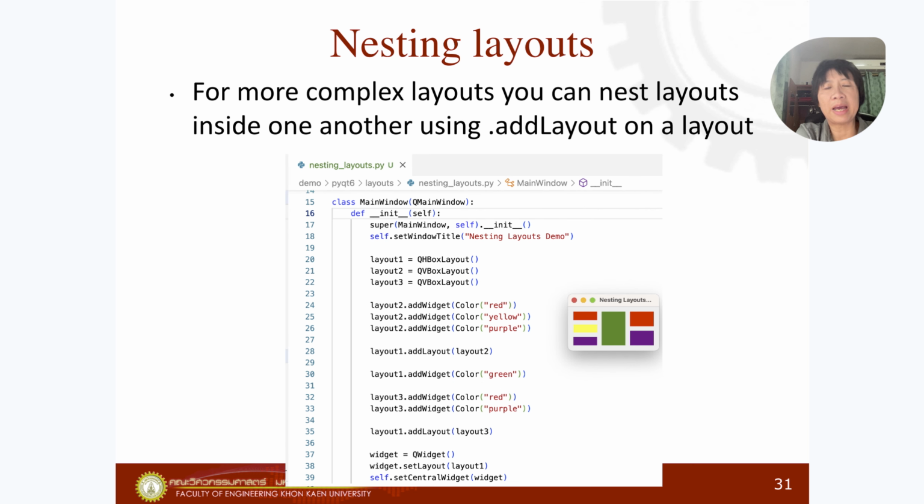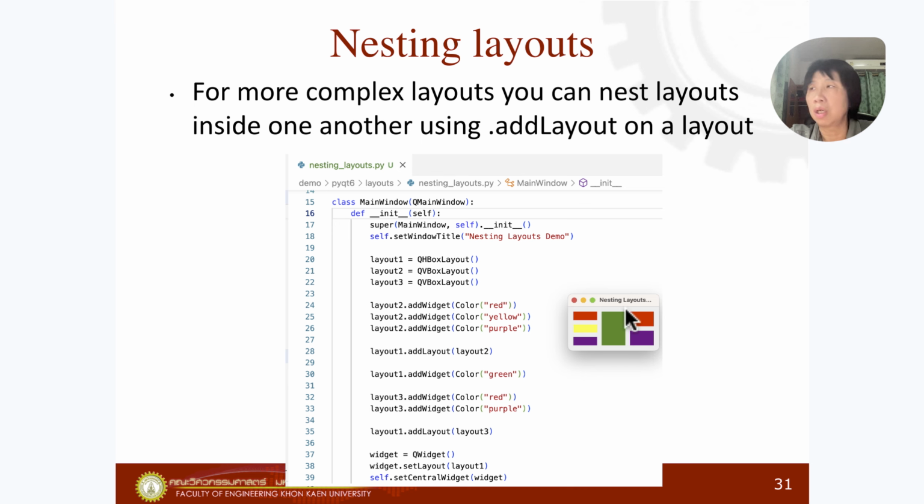And we can also have nested layouts. You can add a layout in another layout. So let's see the example. Here we have layout 1, 2, 3. Layout 2 adds the widgets red, yellow, purple. And then layout 1 adds layout 2.